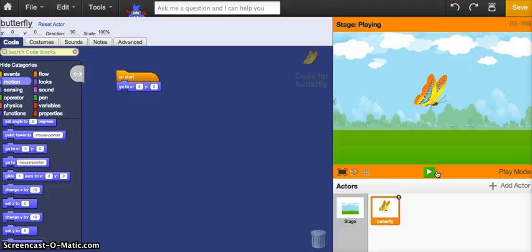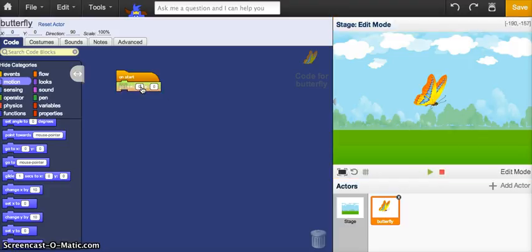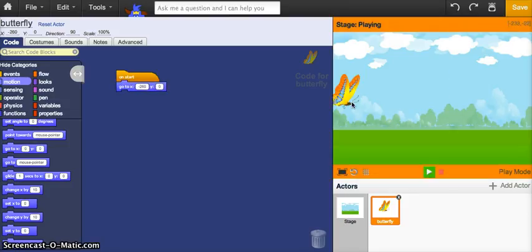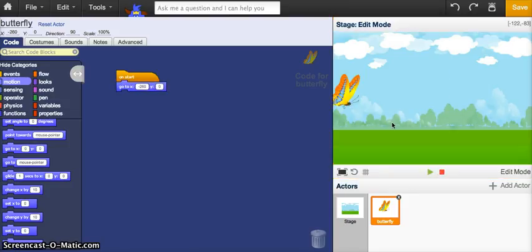But now if I stop this program, and I change this to, let's make it go to negative 260, we can click go again, and see now it starts all the way over here. I think I like that value better, but the one thing here is this butterfly is way too big, because we need to maneuver this animal through all the pipes. So let's shrink the butterfly down, and this is our first piece of code that we're going to use for this actor, and we can keep it named the butterfly.